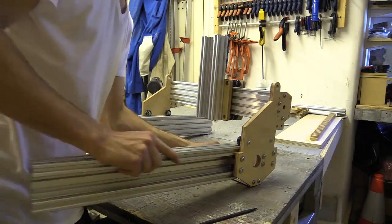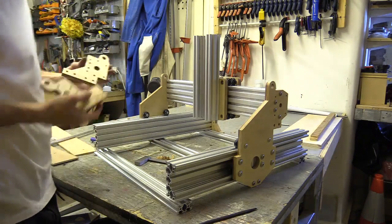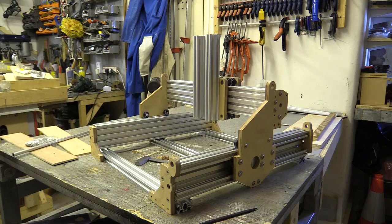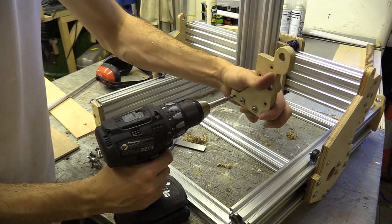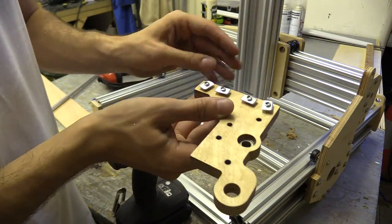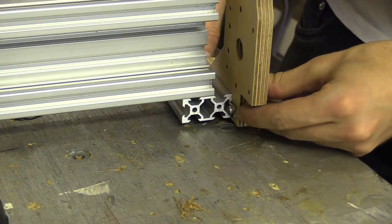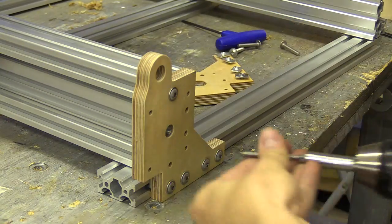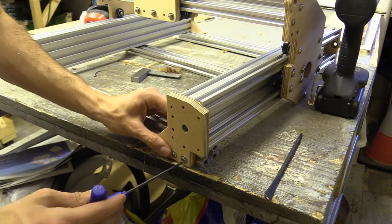I then slid the Y-axis in place and assembled the base of the machine. This was pretty straightforward as the end plates should pull everything together and square the machine, providing they were cut square. I placed the T-nuts on the machine screws through the plates and then slid them onto the aluminium extrusion, lining up the holes of the C-beam and screwing them in place. I did place some more T-nuts on the underside of the Y-axis C-beam, which I'll eventually attach some flat aluminium brackets to. These are still on the X-carve and I'll have to finish this later.